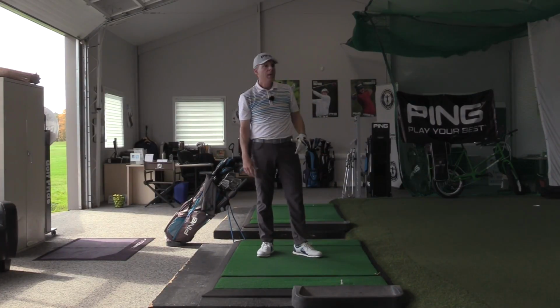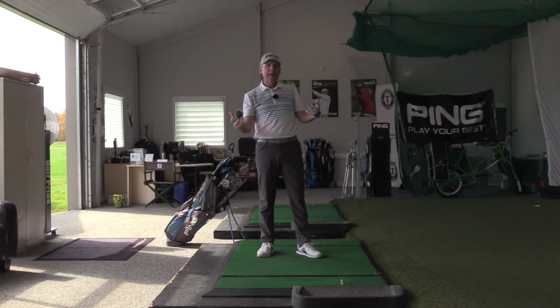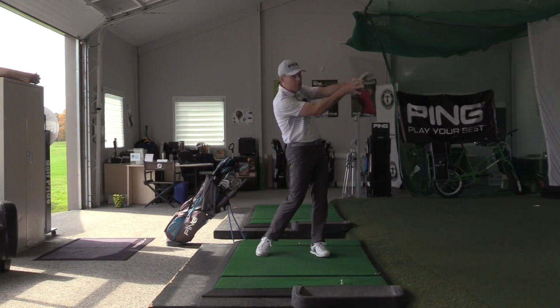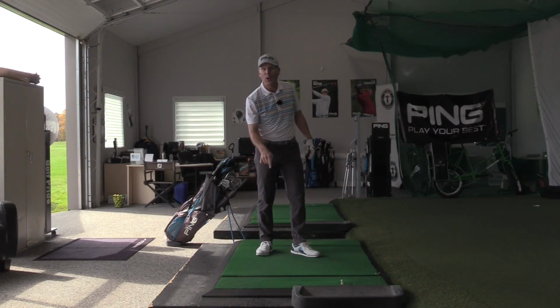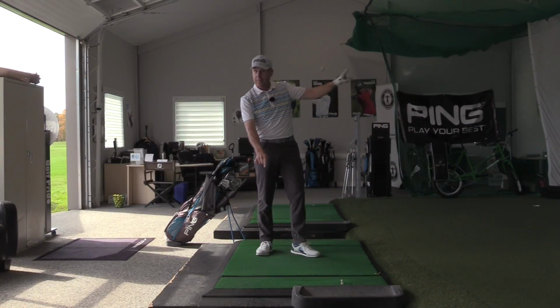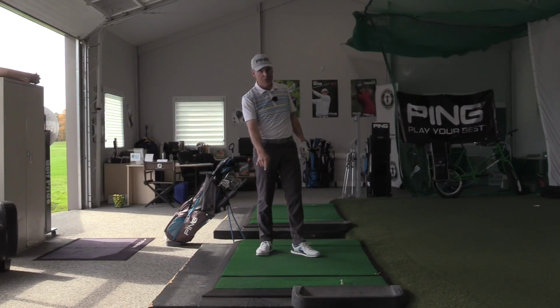Don't go crazy. Because if you're shoving or pushing, that's when you redline the engine and it could literally go anywhere. So that's not safe. So nice, smooth throws in the direction of your target. Become very good at that. Next week, I'm going to show you how to put a ball in the way of that throw. That sucker has to be part of that party. This sucker cannot crash the party, okay?